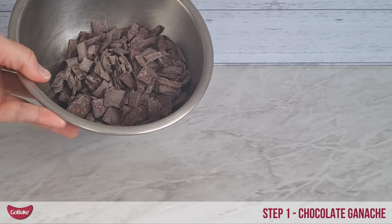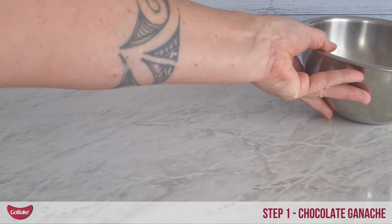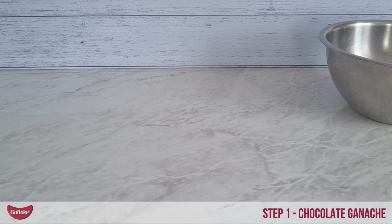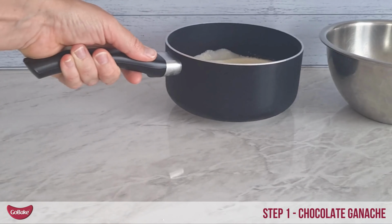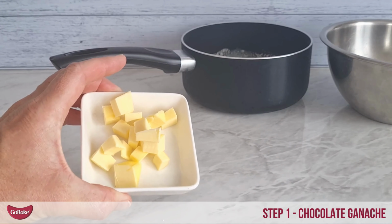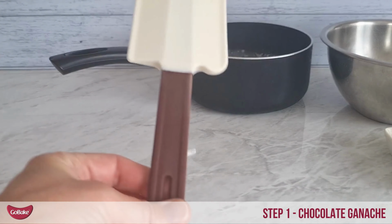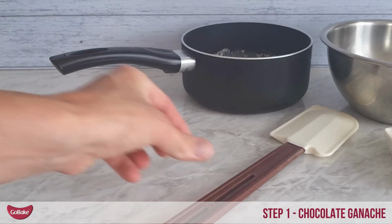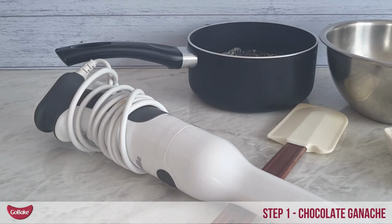To make the chocolate ganache, you will need 250 grams of dark chocolate cut in small pieces, 300 milliliters of fresh cream in a saucepan, 20 grams of unsalted butter, a rubber spatula, and a stick blender. We're ready to go.